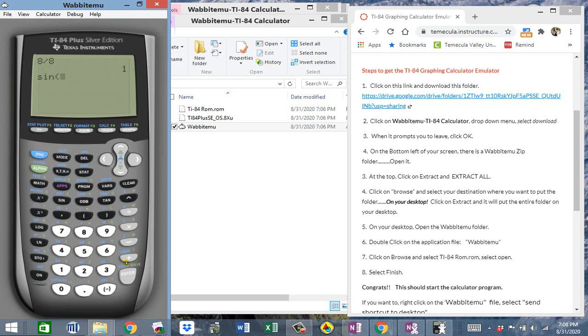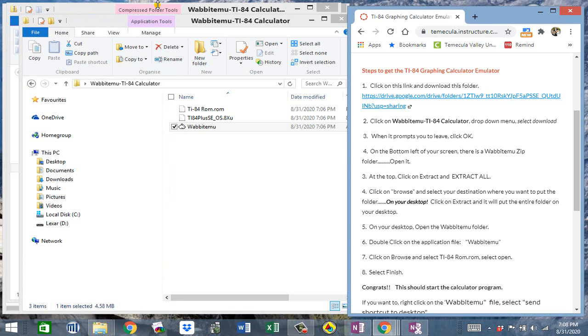So pi, forgot where pi was. Pi. I haven't used this. Oh, it's blue. Okay, I can barely see this. So right there, pi divided by 2, and you better get 1, right? Okay, so there you go. There's a little bit more sophisticated test. So there you go. There's your TI-84 emulator. You got it for free. All right, that's yours from yours truly.